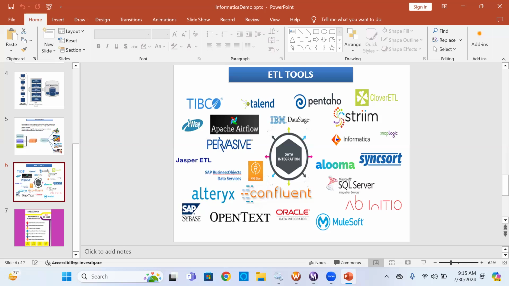Why are we selecting the tool? To know this ETL process. Why do we select a bike? To learn driving. Once I know the driving, I can go with any bike. Till now I am using a Pulsar. Tomorrow I may purchase a Royal Enfield.